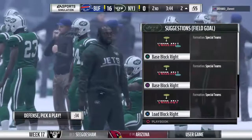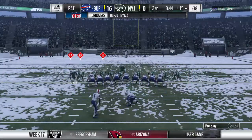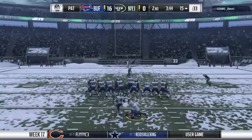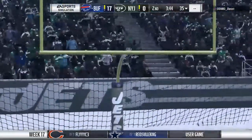That was an interception, but on the field, the guys who are picking it off, they're not saying that. What word are they using? It's Oski. And that means catch the ball and go the other way. That's your vernacular. I've never heard anybody say Oski. Ask around. They'll tell you. And his kick is right through.